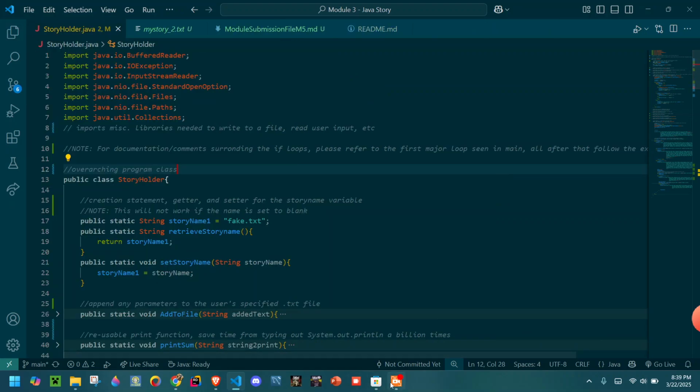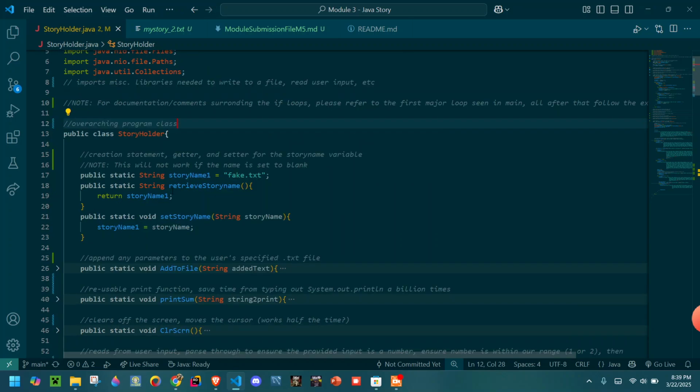So the first thing we have is this set of import statements. The main things you want to pay attention to are BufferedReader, IOException, and InputStreamReader. BufferedReader and InputStreamReader read from the command line, so they handle input, the name of the story and the options 1 or 2. IOException is for when we're writing to a file or when we're given text that doesn't correspond. I have an integer field for those options, and if the input doesn't correspond, it throws an exception so the program doesn't crash. But let's get to it.